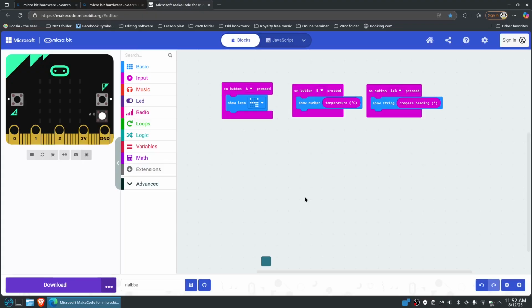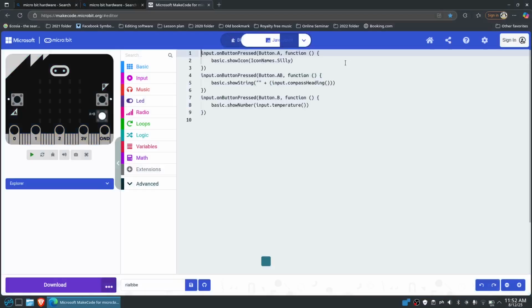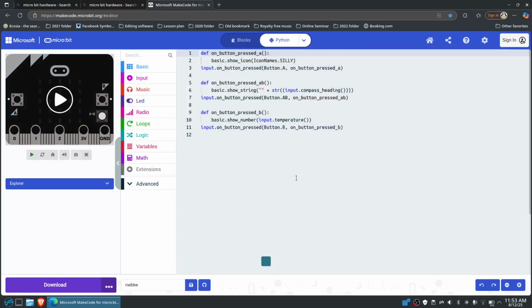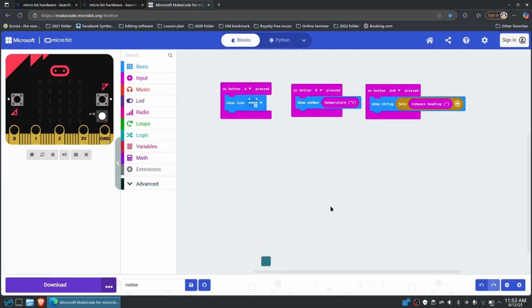That's how to experiment with the Microbit. And you could also see the JavaScript if you wanted to. This is the JavaScript. It is just only 10 lines, and the Python 12 lines. So anyway, that's it for now for our gadget Microbit, one of the learning tools for your hardware and software.